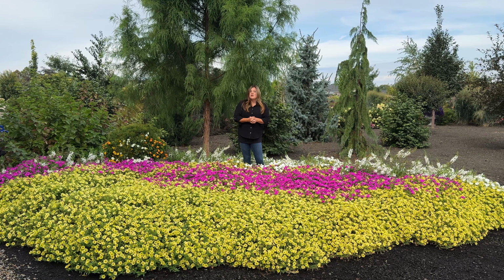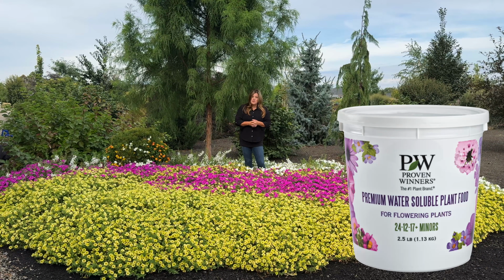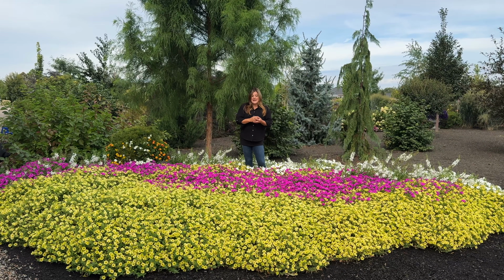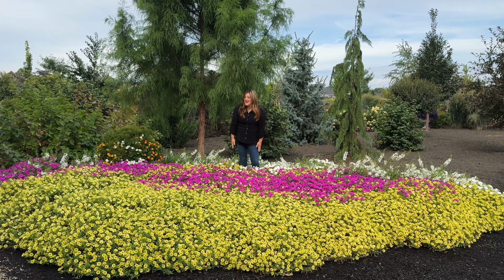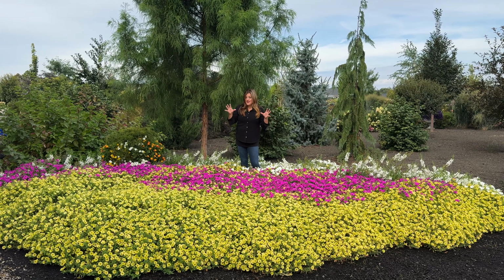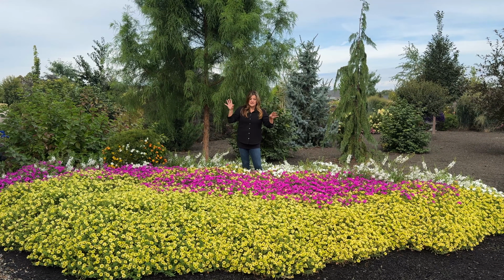And then we also fertilize on a weekly basis with the water-soluble fertilizer from Proven Winners, which has the addition of the EDDHA chelated iron, and it keeps the leaves nice and deep green. But you almost don't even see the leaves because the flower to leaf ratio is just insane. They just look like big masses of color, and I could not recommend these varieties enough.